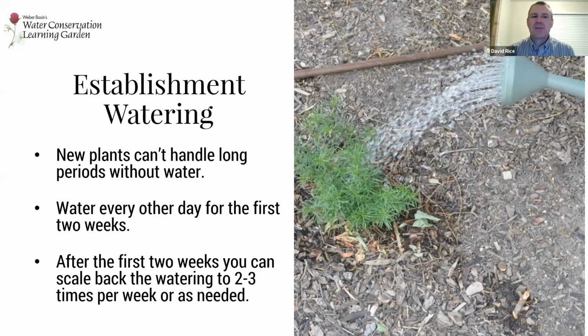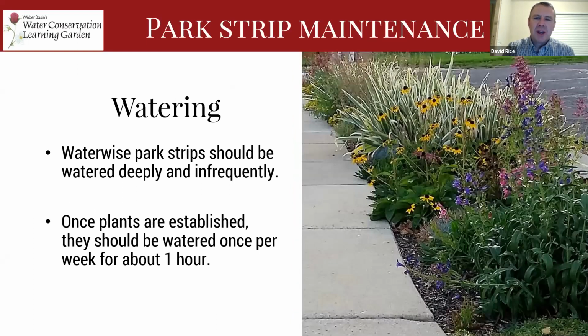So you may have to do supplemental watering for those first few weeks, depending on when you plant. If you try to plant when it's hotter, you'll have to do a little supplemental watering a little bit longer, simply because of the heat stress on those plants. So keep that in mind for the first couple weeks. And then you can usually scale back some watering after that, the hand watering. Just watch it though. If you've done point source drip, you won't have to worry about this as much. Depending on how densely you've planted, you won't have to worry about this as much.